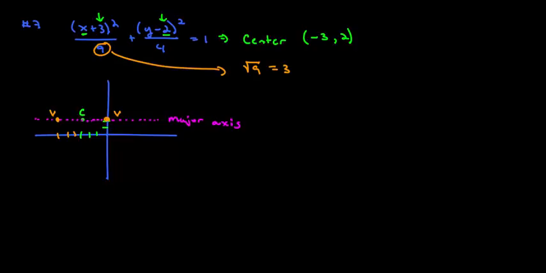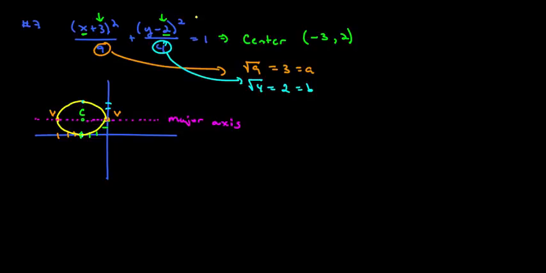Now along the minor axis, that's the value B, and that comes from the square root of the smaller one. So the square root of 4 is equal to 2, which is our B value. Let me label this as A. That means we're going to go up and down by 2 units from the center. These points aren't given any specific name. Now I can draw in my ellipse, and that's what it looks like.